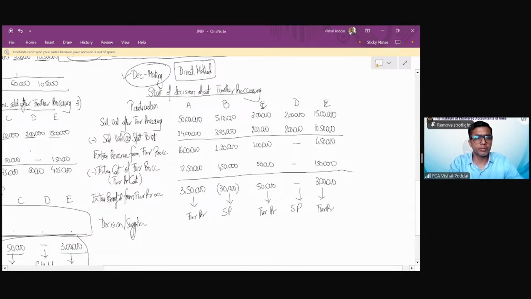Is this fine with all? Clear hai? Pakka? Understood? SP. Split off. Sir, I was first thinking that the profit should be in percentage form for better comparison, but now I get why this can't happen. Because only cost is changing with different methods. Yes, correct.